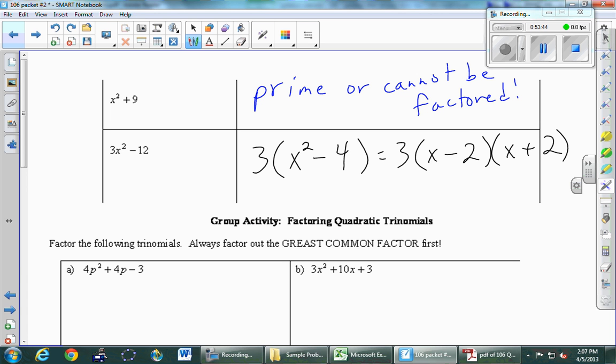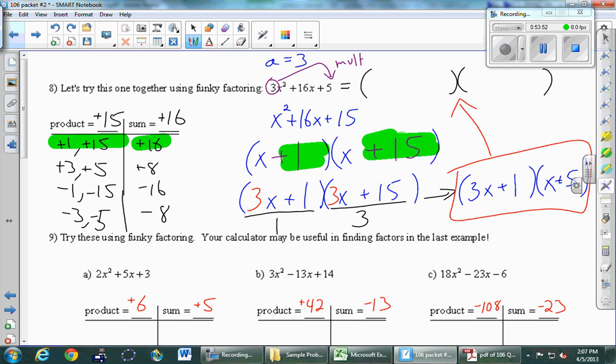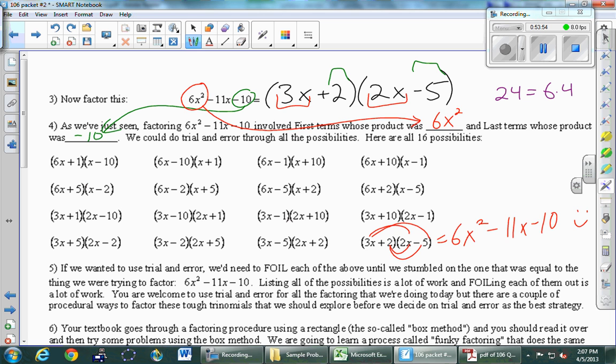Okay, so there are 3 concepts for today that we talked about. The first one was funky factoring. So I need you guys to get to the point where you can do funky factoring, but moreover, you need to know why this is an example of funky factoring. What do you see in that one that says funky factoring and not the simple product sum? Is it 6x squared? What other number could I put there to make it still funky factoring? If it's any number in here other than 1, it's funky factoring, right?